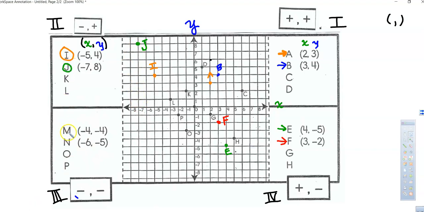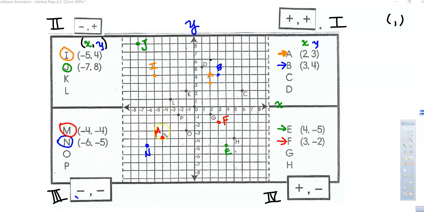Okay, and now we're coming down here for M and N. Plot M and then plot N and check them both. When you're done, pause the video right now and then come back. M should have been pretty good because they're both the same. So if you did it backwards, you wouldn't really know.